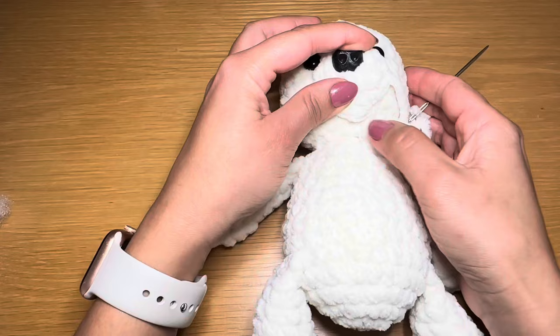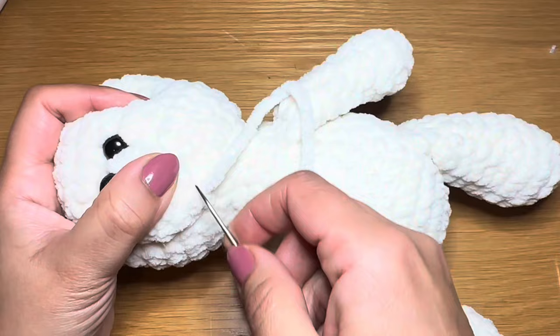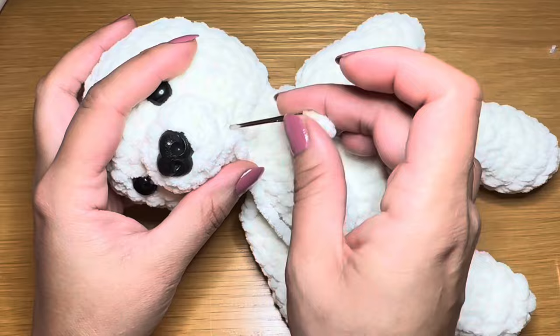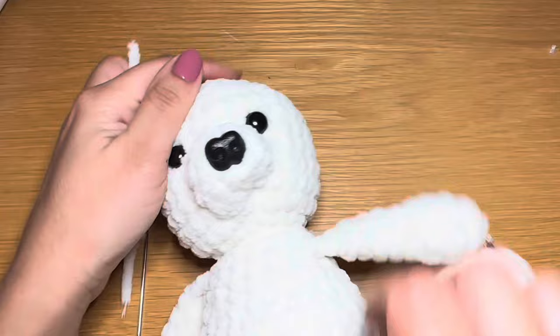I've now made my way all the way around. Let's catch the last stitch and once done, catch one stitch just on the muzzle, create a loop with your yarn, slip your needle through it and pull down to create a knot in place - this makes your yarn secure. Slip your needle back into that same stitch, make it go through some fiberfill and come out from another side, then snip this yarn off.